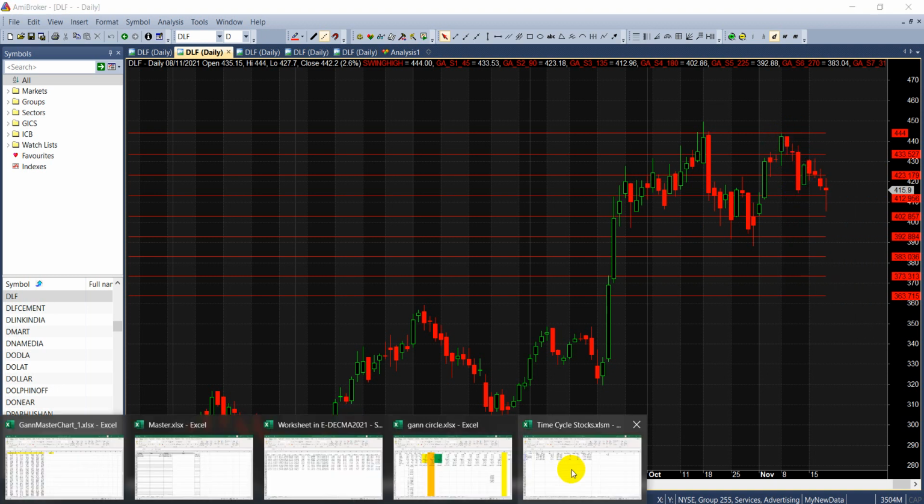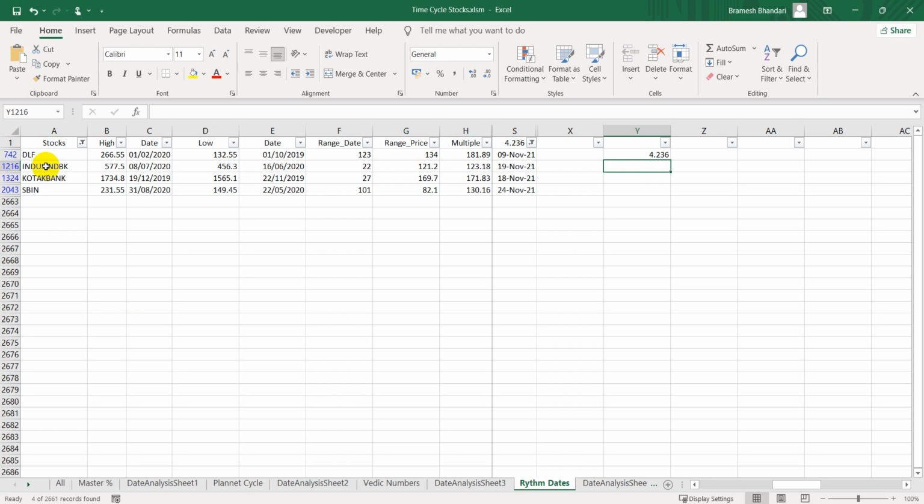Similarly, if I look at similar examples, IndusInd Bank, Kotak Bank and SBI, these are the three stocks and this is the triangle I have made in them. These are the important dates: 19 November, 18 November, 19th and 18th both were holidays. So on 21st November, whenever Thursday's high and low is broken, we can take a trade. And for SBI, we are getting 24th November as a date.